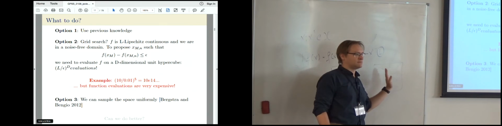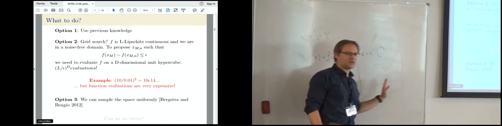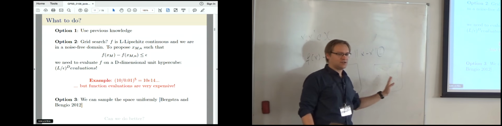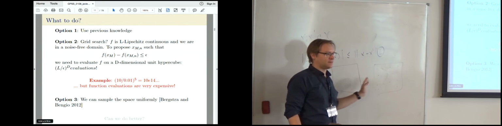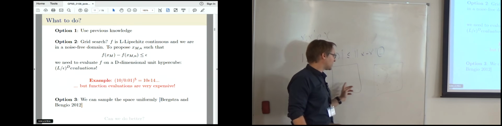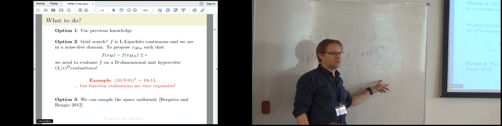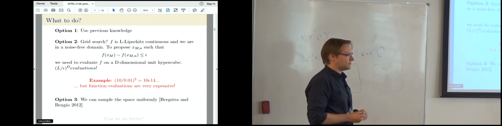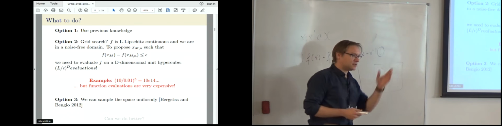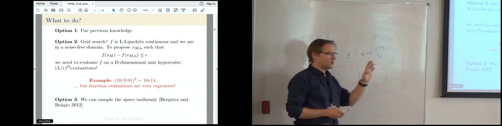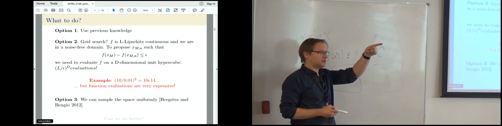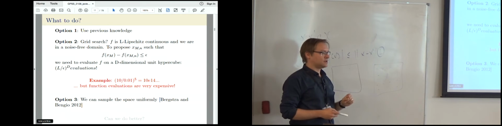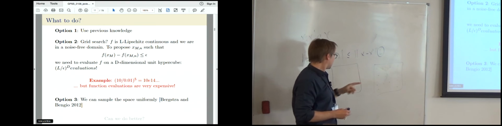Does anyone have an intuition of why random search is better than grid search? What do you think? Why do you think doing random is going to be better in most cases than just grid search? Because grid search in some way is adding periodicity, which is unlikely. It's adding periodicity. What else? You may miss some effect.